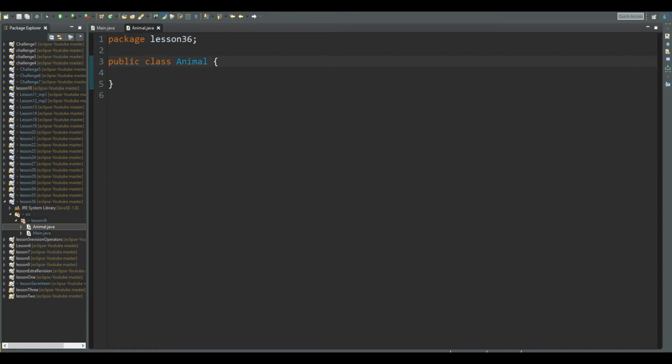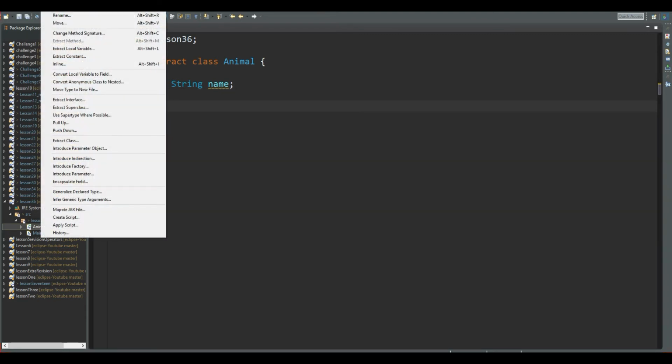And we will make it abstract using the public abstract keyword. Now our class is an abstract class. Well done. So in order to go further, we need to define the variables. Let's see, what does an animal have? Private string name. Let's keep it simple. Now we will create a constructor.